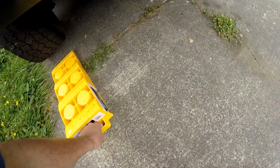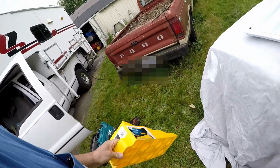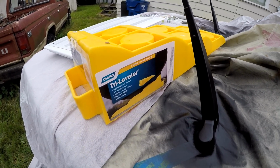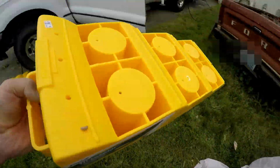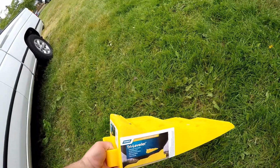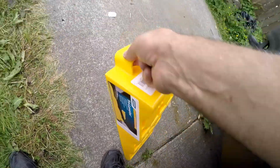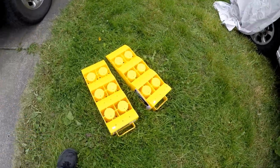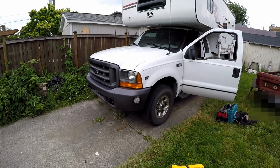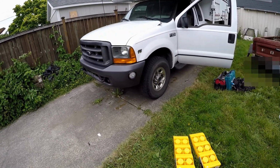So here's another thing I picked up. I needed some new ramps. These are the tri-level ramps. So I like these. They lift the truck up a lot more than the old ones I had. They actually level the truck in the driveway, whereas my old ones didn't. I'd have to put additional 2x6s and plywood under the old ones to get level, and with these ones, I don't have to do that. So that's handy.